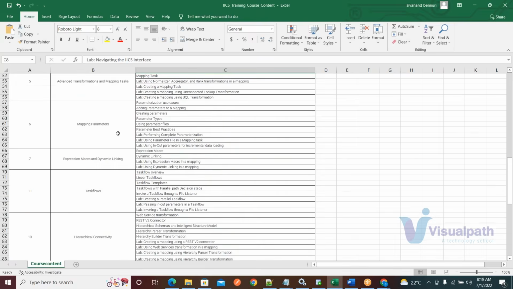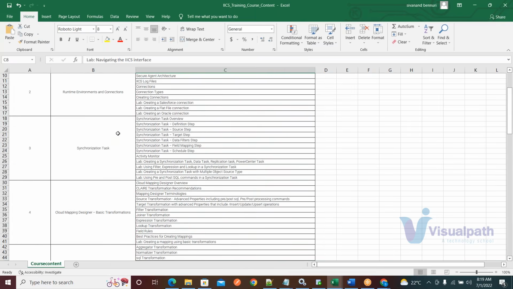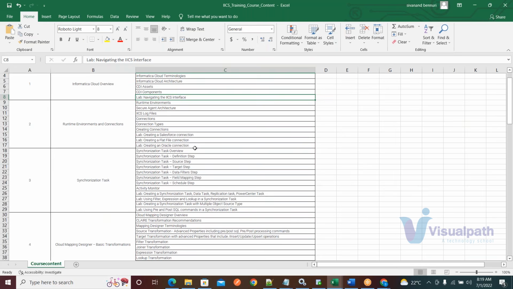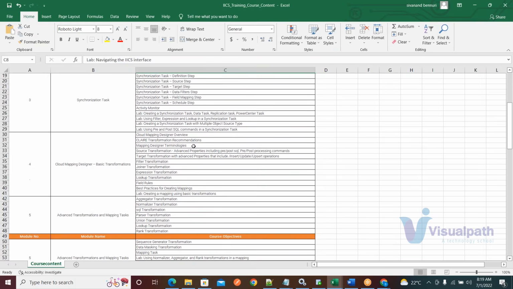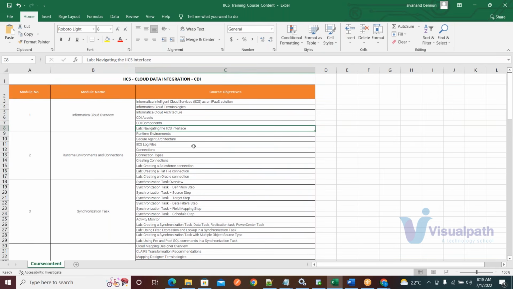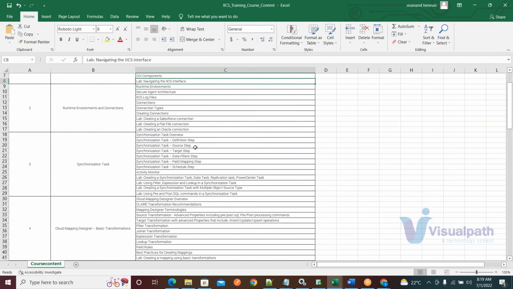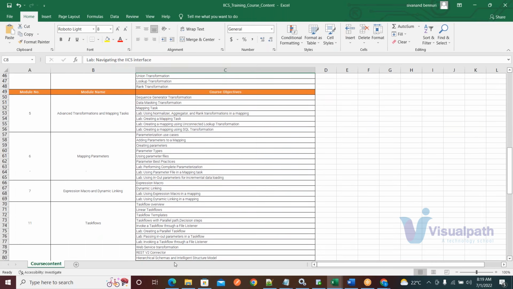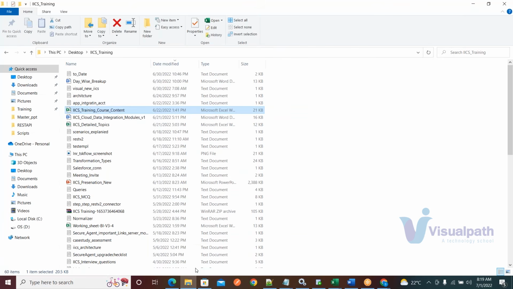So these are the topics that I'll be discussing. We will be discussing synchronizations. We'll discuss a replication task. We'll discuss some transformations, hierarchy parser, hierarchy builder. There are a few topics which would be covered. Everything will be done with real time, I mean, not real time, but sorry, the data that I have with the sample environment, which is close to where you can correlate to real time, because we are not working on the actual data; it's all sample data that we are working on.